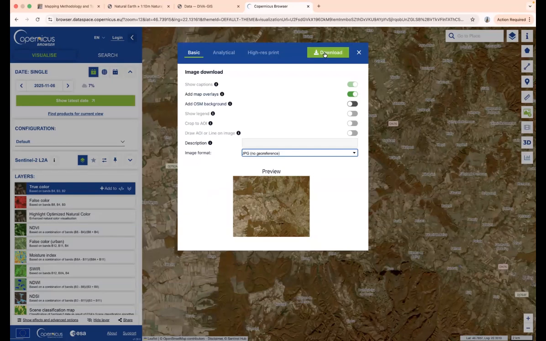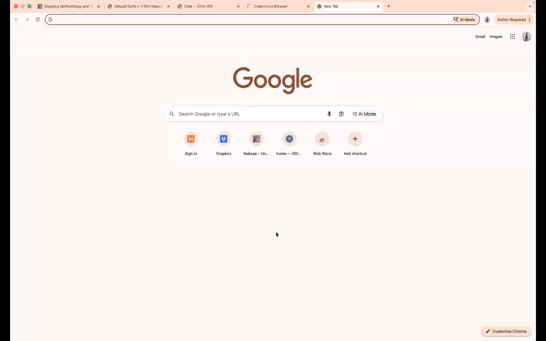And I can click download, then this will be downloaded as a JPG. This is for Sentinel-2, Sentinel-1, Sentinel-5 raster data. Besides this, when you are looking for the country-specific or place-specific data, go to the respective government organization's website and look that. You could just type on Google and find your way.